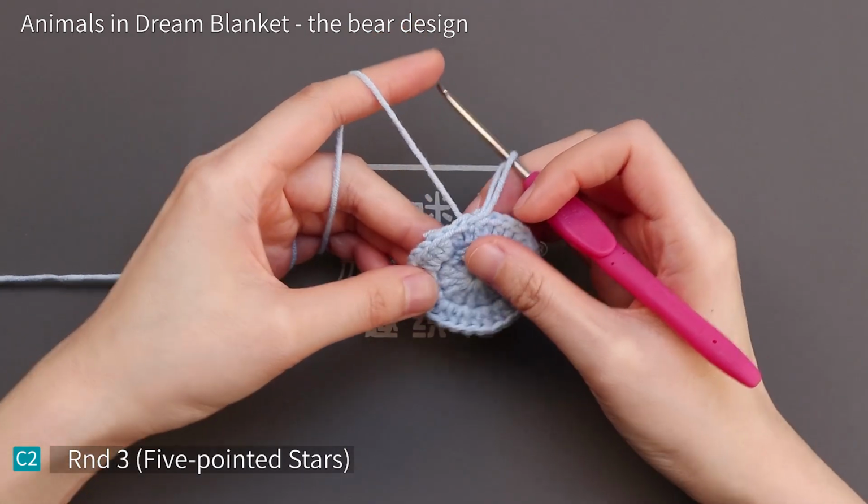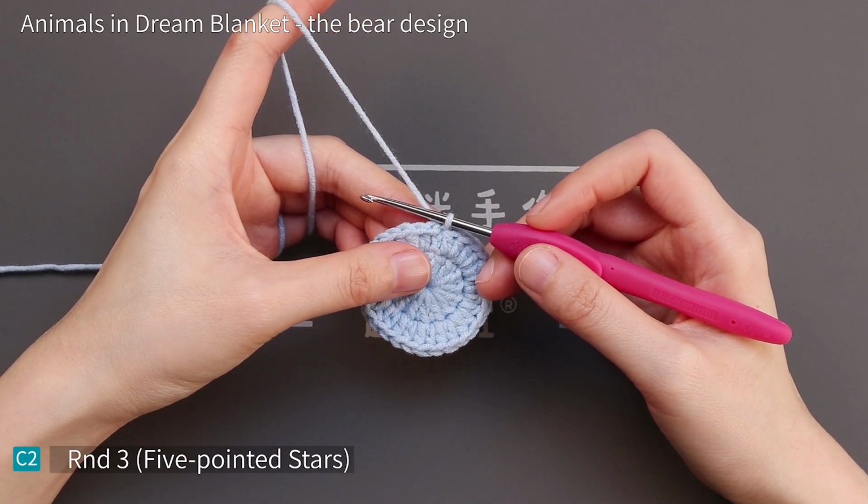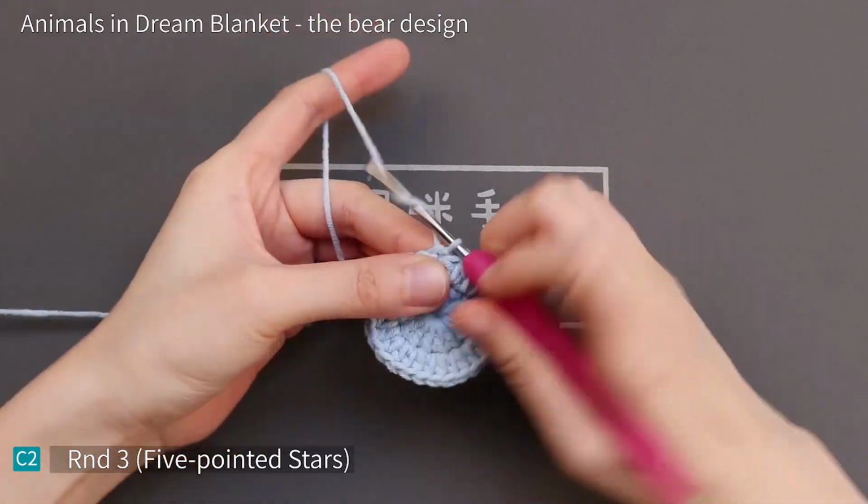Move on to round 3. You need to make 5 points. Start with the first point. Continue from the yarn tail. Work 7 chains.